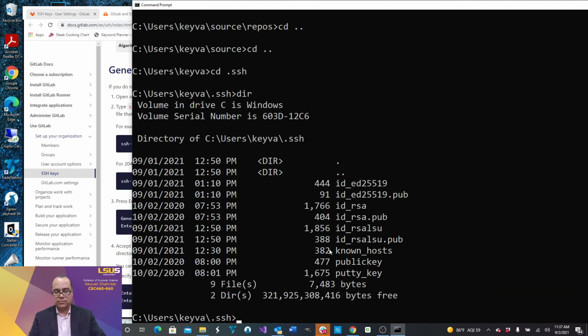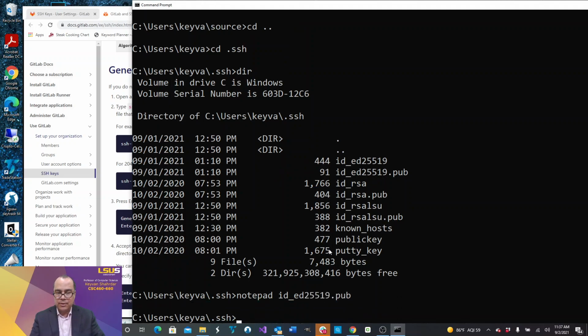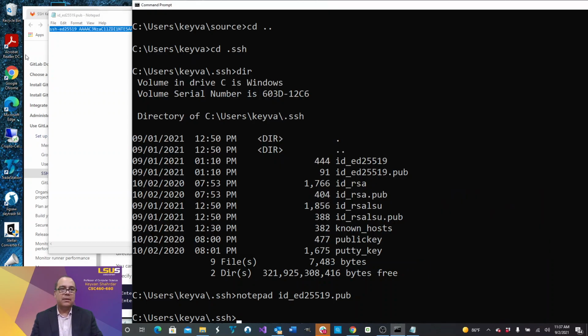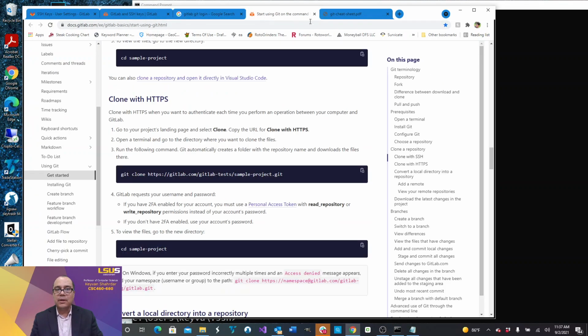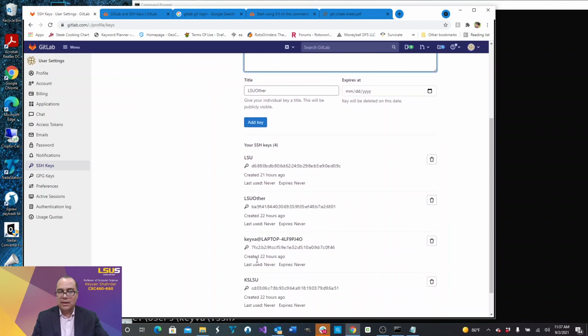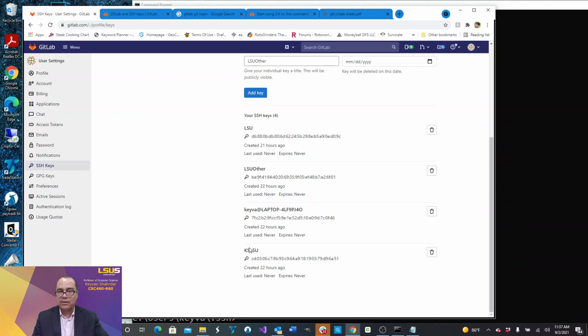And then you can type in notepad id_ed25519.pub, which opens up Notepad, and you copy this. You copy this, and you put it into your GitLab right here, and you will see it'll say title, LSU or other, and you add the key, and then you'll have all your keys listed right here.